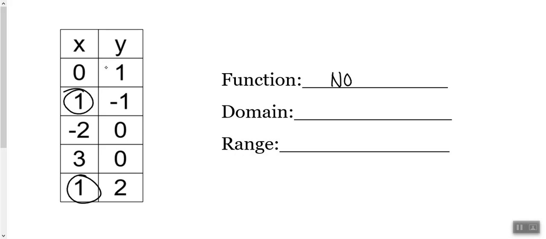And again, since this is just listing numbers, that's all I have to do with my domain, which are my x values, and my range. All right, so squiggly line, because we're just listing, we're going to say 0, comma, 1, comma, -2, comma, 3, and close it. We're not going to repeat the 1. If you repeat the 1, you would be wrong.